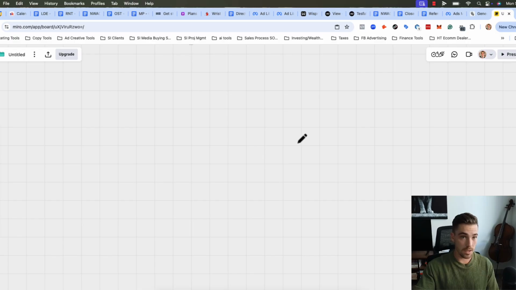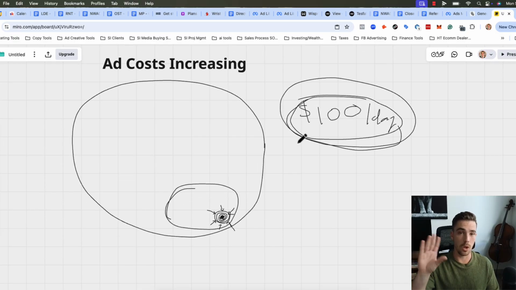The first thing I will say is, number one, if you just launched ads for the first time like 2 weeks ago and your costs have risen, your ads are probably never going to go back down. In most cases, unless you make a radical change to your funnel and your ads, if you keep similar style ads to what you've been running, your ads are probably not going to go back down to the costs that you experienced in the first week. It's just probably not going to happen.